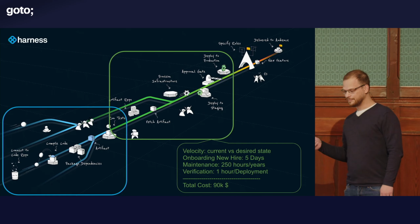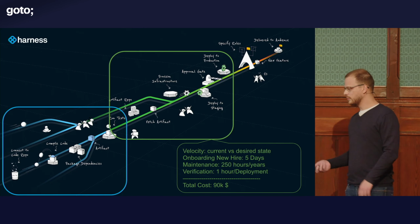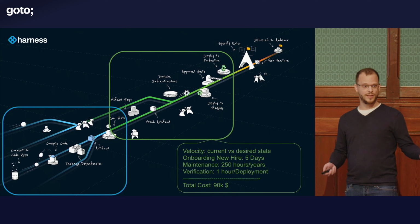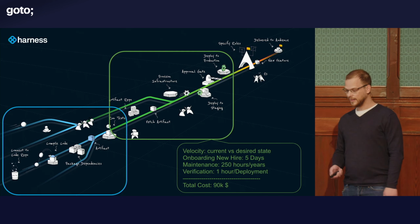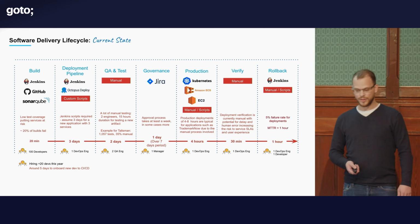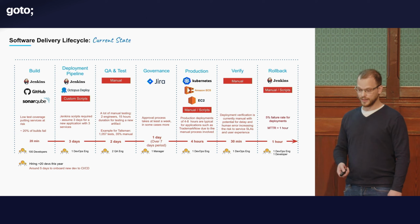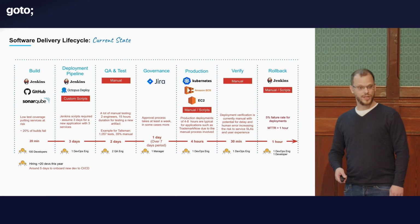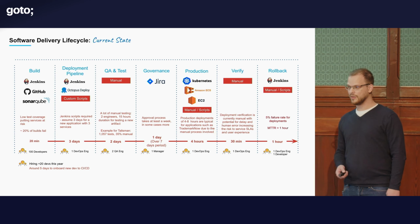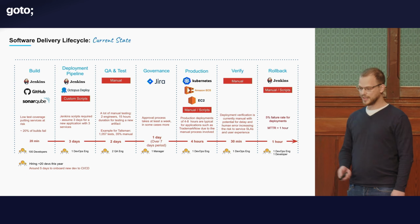A company like Corsearch with massive growth doesn't only care about the current state, they also care about how they can increase their velocity. With the current toolset, it was a little bit difficult to do because they spent most of their time maintaining the solution that they had. If we drill down even further into the actual technologies being used and look at each one of those components individually, let's have a look at the build. Developers waiting for build pipelines to complete, that's a waste of time. Scripts required for Jenkins and deployments. If you want to onboard new technologies, let's say that you start by deploying into ECS and you want to migrate to Kubernetes, how long does it take you to make that migration with Jenkins? It's a massive amount of time.